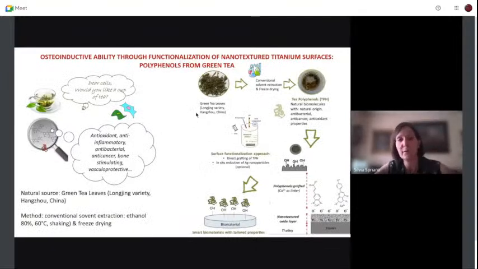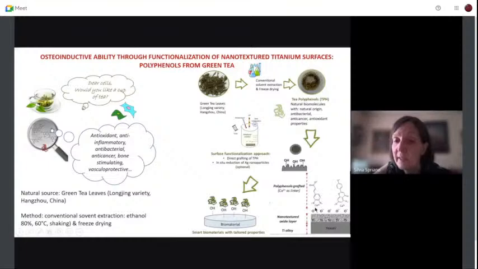And then the last story for you, you can add polyphenols to the nanotextured titanium surface. We tried with different polyphenols, in a first attempt with polyphenols extracted from green tea. So the process is almost the same. But after the chemical etching, you soak your surface in a solution containing polyphenols. And you have, in this case, to add also calcium inside the solution, because you can see this mechanism on the bottom right of your slide.